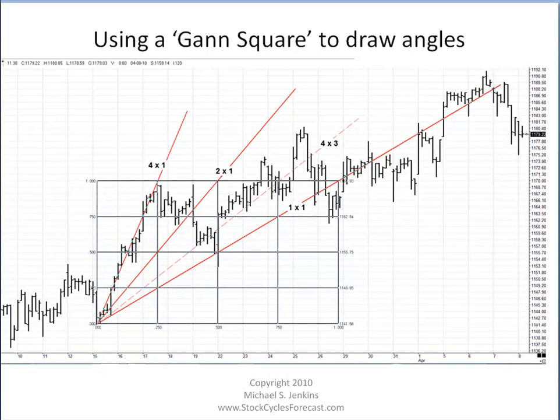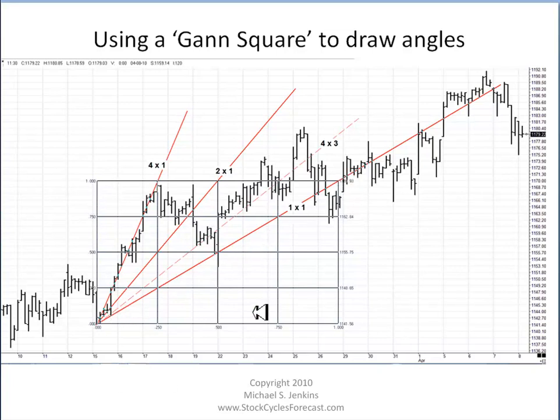But the traditional Gann square approach is the one I use most of the time because of the geometric relationship of time and price. And an easy way to draw them that I've found is to assume that your first leg up is a 4x1 angle. And this is an assumption I'm making. I don't know what this angle is, and I don't care what it is. But usually, in many cases, if you take the first leg up that's fairly strong, and you draw a little box around it and put the first 1/4 of the box on it, then the 2x1 angle will be right in the center. The 1x1 angle would go up through the end.